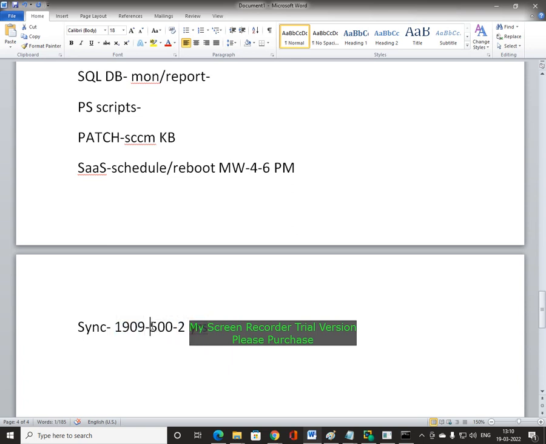So set up this 1909 as a baseline for the next 2 years. Maybe in 2024 March, they will allow the upgrade. Then they'll go to 20H2, hold that for another 1 year, then go to 21H2.